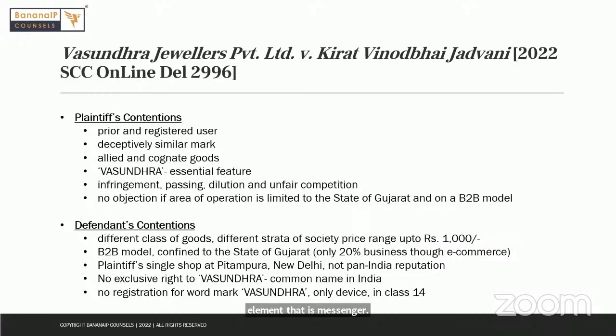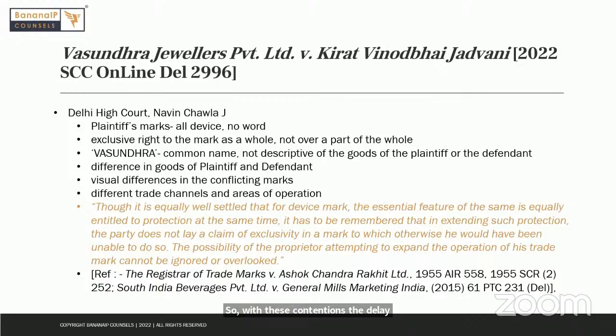So with these contentions, the Delhi High Court under Justice Naveen Chawla gave the judgment that, keeping in mind that the plaintiff's marks are all device marks, and there has never been an exclusive claim over the word Vasundhara. And given how trademark jurisprudence has been and how it is decided, you have to exercise exclusive right over a mark only as a whole, and one part cannot be claimed by dissecting the entire mark to be the essential feature. Furthermore, Vasundhara is a common name in India. It is not descriptive of the goods either for plaintiff or for defendant. In that context, Vasundhara is almost an arbitrary use of a common name for the goods that both plaintiff and defendants are selling.